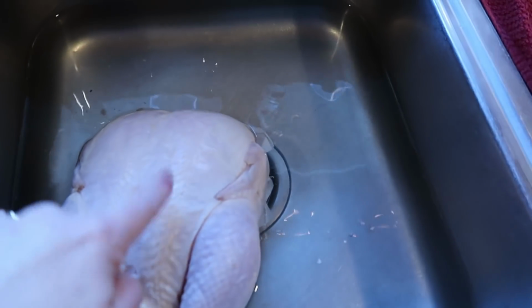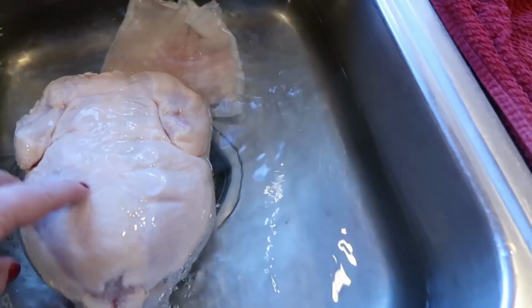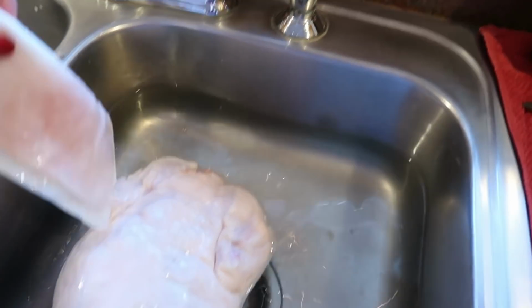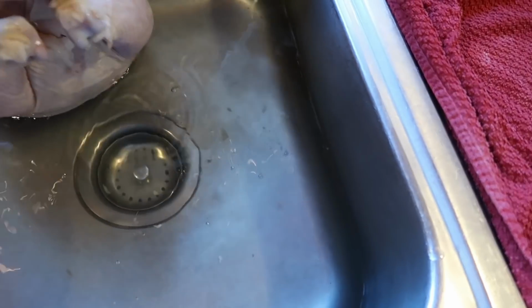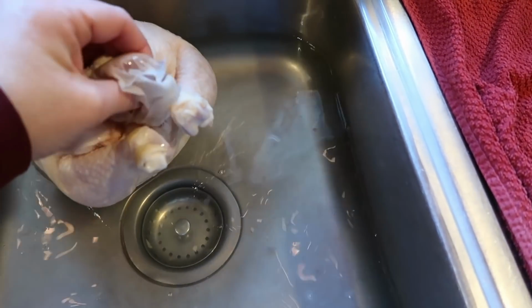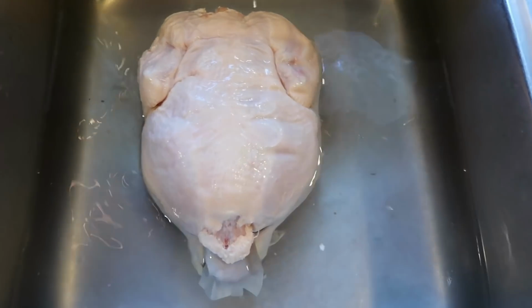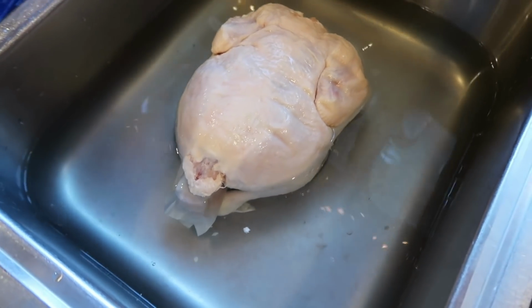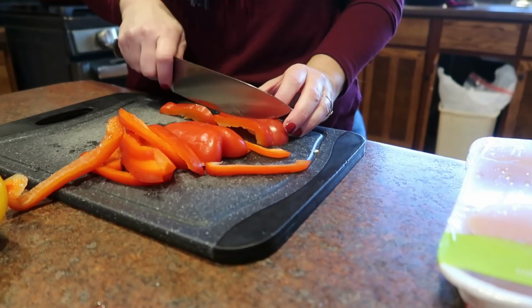So my chicken has been over here in cold water, and I just, oh, perfect. I kept flipping it over and waiting for this little diaper thing to fall off. Now I can put that in the garbage, and I bet I can pull the bag out. I'm sure I can. Oh, I can't with one hand, but I'll be able to when I put the camera down. And I'm going to get this in the Instant Pot. I'm just going to add water and a little bit of Knorr chicken seasoning in with the chicken in the Instant Pot.